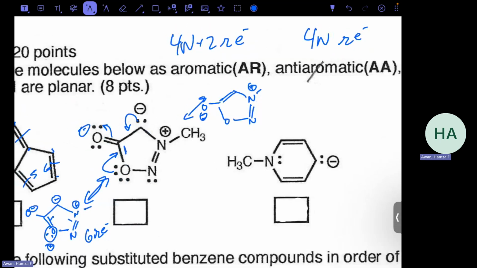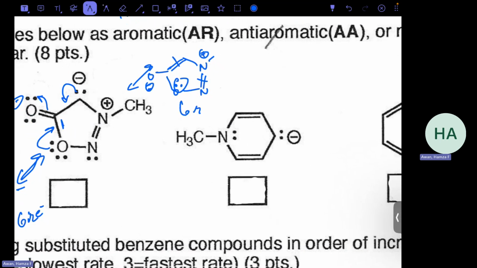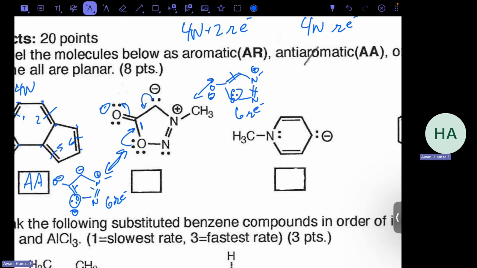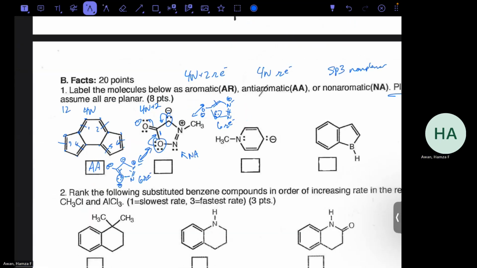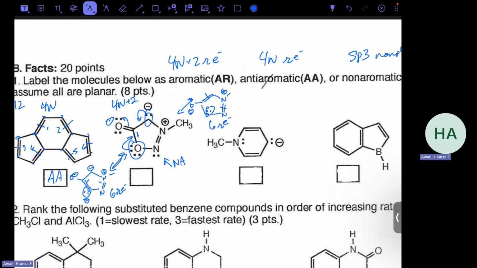Now that we see all of this, we can look at this one, and this oxygen still has a lone pair here. So we have again 6 pi electrons. In both of those cases, we follow 4n plus 2. Whereas if we looked at this case, this would be non-aromatic, because these atoms are sp3 hybridized, not sp2, so the molecule would be non-planar. But whenever we do some resonance and assume that all are planar, we find that they have 6 pi electrons in the hybrid. Because both of these are aromatic, it's always going to go for the most stable hybrid. So this molecule is going to be aromatic.